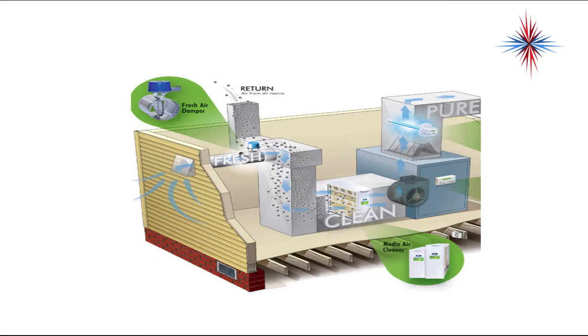And this is just an example of this, okay? We put in a fresh air intake damper that's just a path to the outside, looks like a dryer vent on an outside wall, nothing around a driveway or a road. We want it in an area where we're going to get as clean air as possible. We pull it into our return duct just through the pressure of the return duct. We clean it, we filter it, and then we push it out through the blower, through the coil into the house. Okay, so what we're doing is we're bringing in a little bit of fresh air into the building at all times. A little bit of fresh air makes a big difference.